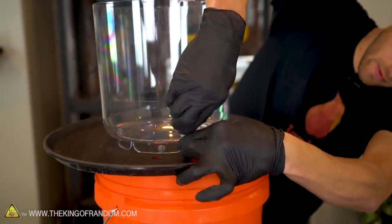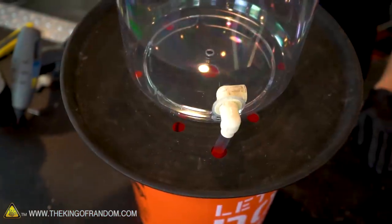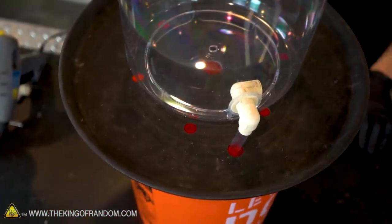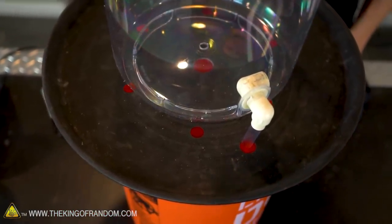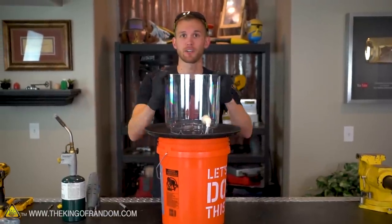Beautiful — that fits right into the nozzle hole in the center of our vortex chamber and lines up wonderfully with the hole in the tray. That's just how we want it to look. At this point I think we are ready to put water in the bucket and give our vortex chamber a test.